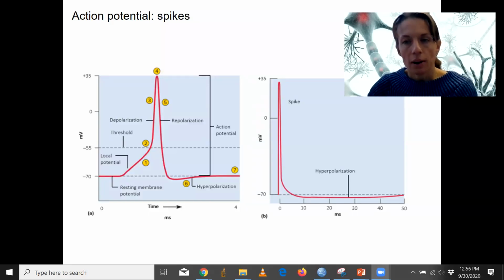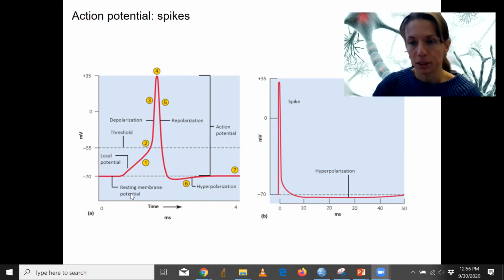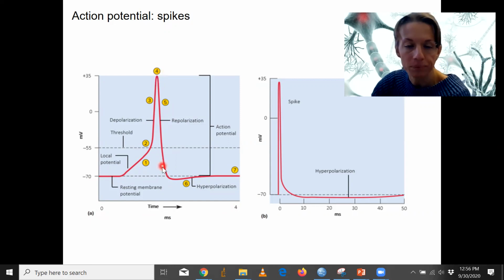Lastly, I want to show you how action potentials are depicted because you'll see it this way. What this is on the left, an action potential, just like you've seen it, is changes in membrane potential over time. Notice the scale of the x-axis. It's in milliseconds going from 0 to 4. So around here, it's about 2 milliseconds. And we've got those different components of the action potential that you should be able to draw.